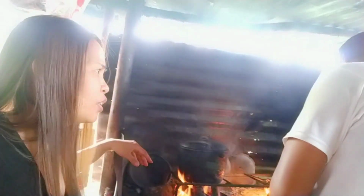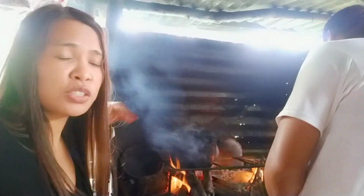This is what we call the dirty kitchen. As you can see, it's a little bit dirty. That's why it's called the dirty kitchen.